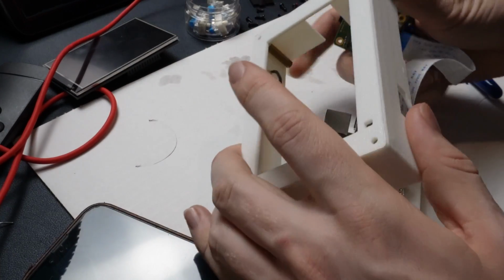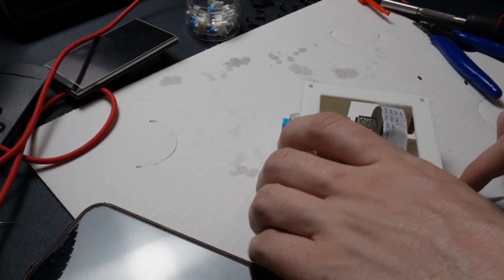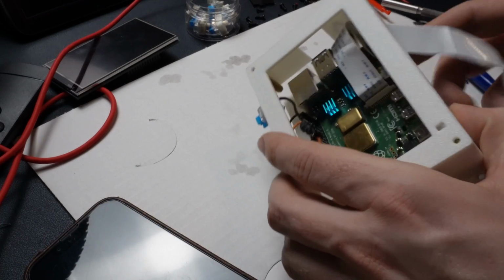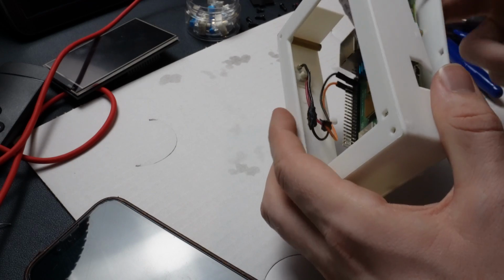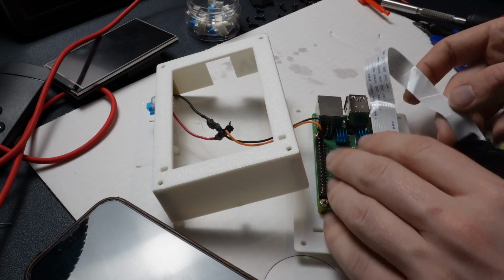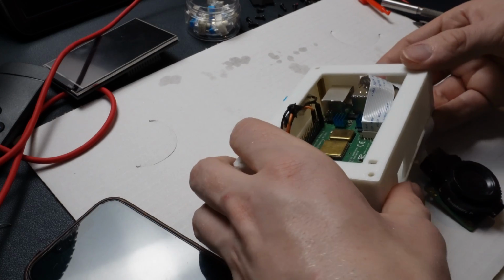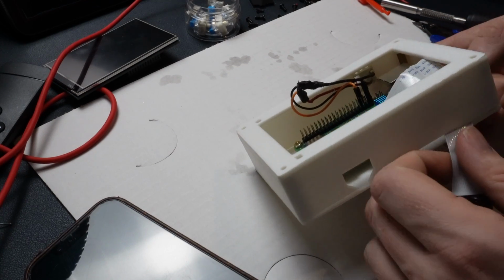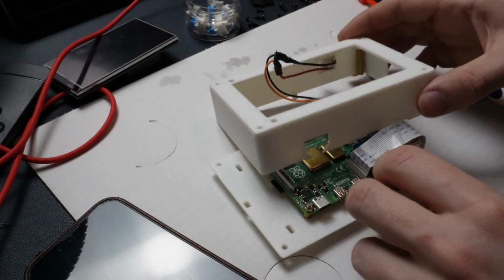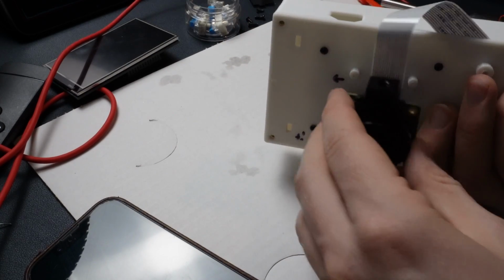So how I'm trying to run it, I'm trying to kind of loop it around like this. It's a little bit confusing, but kind of looping it around like this. You can see that. And then it's going out of this hole right here. So I got a hole right here for it. And this is one of the last things that you have to plug in, so we'll mess with that in a second. That's how it works. It goes around like this, goes out, and then it goes onto the front right here.